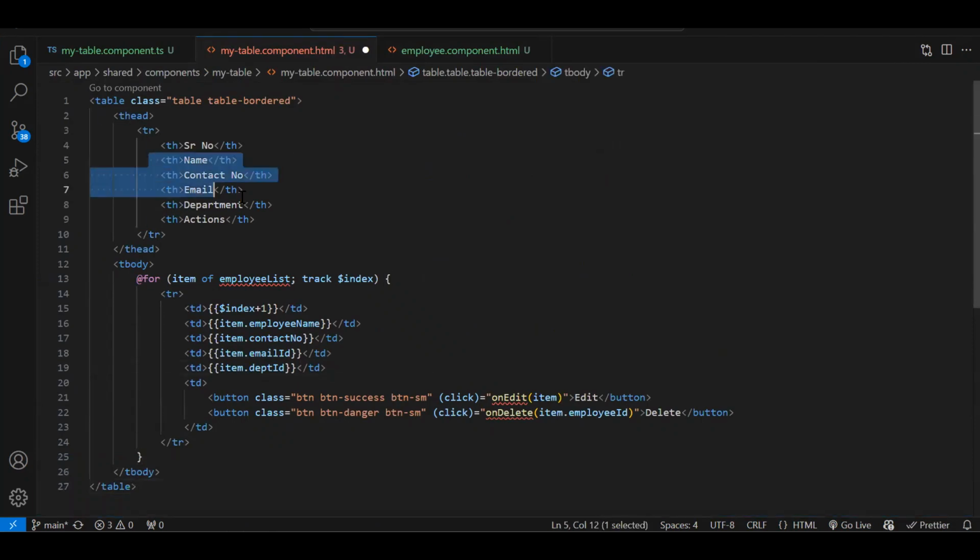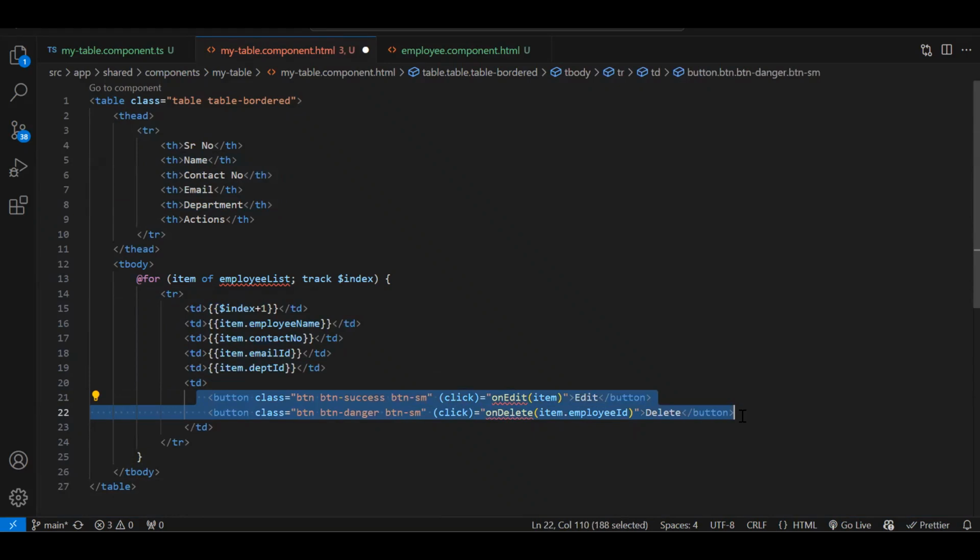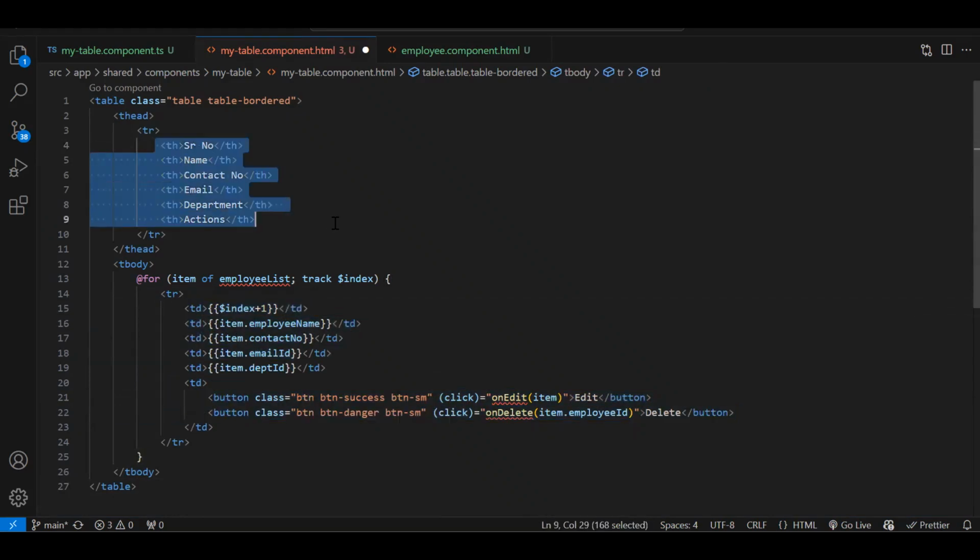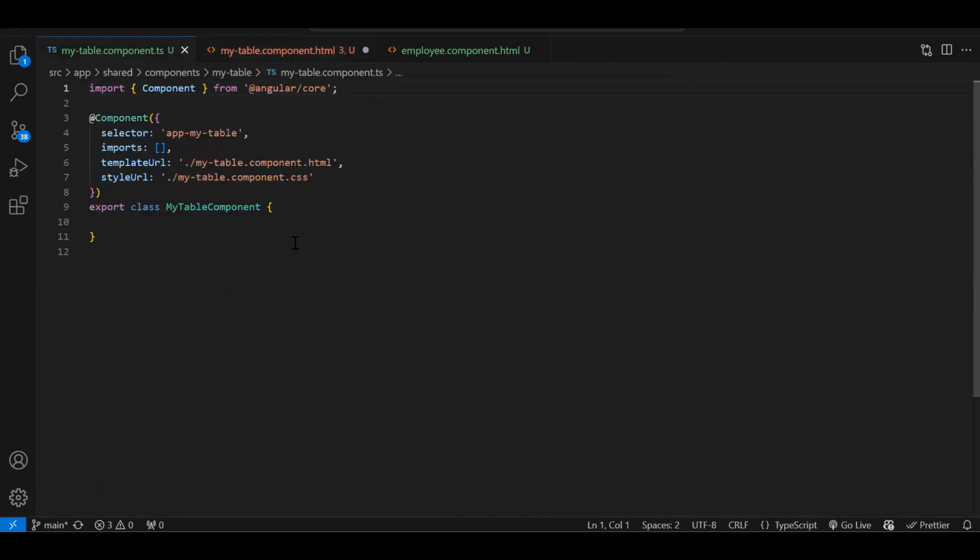So these headings are going to change, this data is going to change, and edit and the button, as we said, basic buttons we will keep. So this will be the same, but this data and these headings are the two things which are going to change according to wherever we are going to use this component. We will send the heading and the data, so this table should render that heading and should render the particular data. Fine.